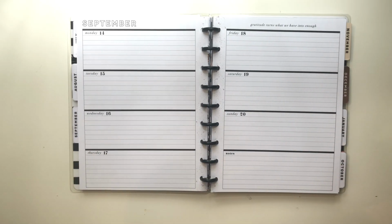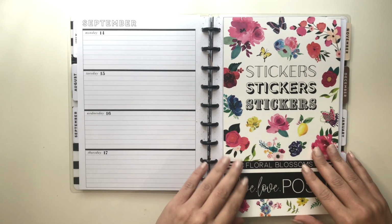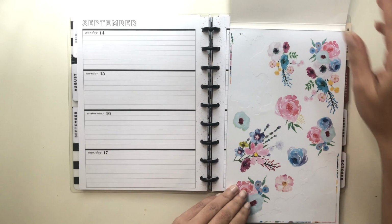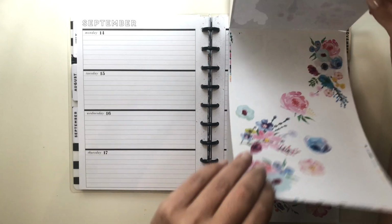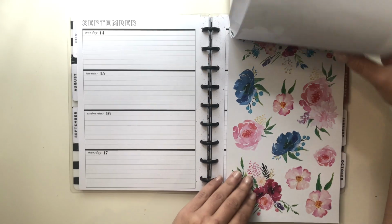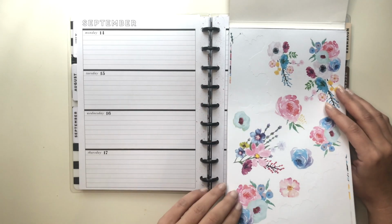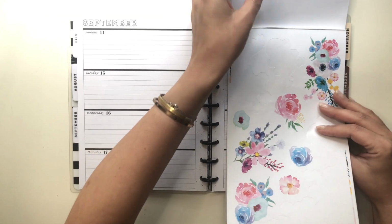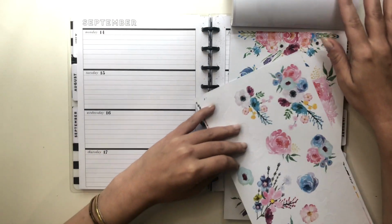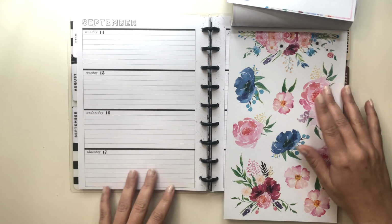But today I wanted to plan using the Live Love Posh Floral Blossoms sticker book. And I know that I used some of these florals for a classic spread a few weeks ago, but they're really, oh, that one just ripped. Well, the page came out, that's okay. But they're really pretty and I'd like to use them again. So I think these are the same flowers, right? They seem to be the same flowers.